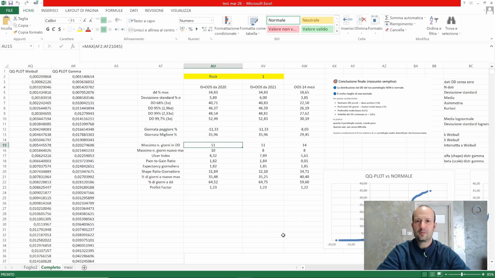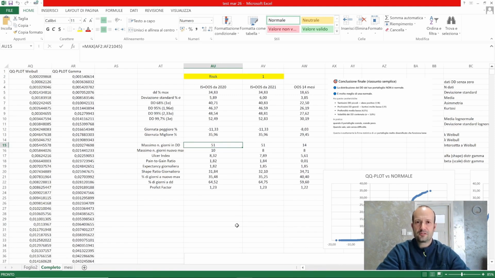At this point, however, we come to the most important part, because having a good backtest doesn't mean anything about the future of our system. The market can behave differently from what we've seen during these years of testing, and that's the fundamental thing. It's about putting the system under stress and trying to understand what happens under stress. What's important is to see what happens if the sequence of gains changes.